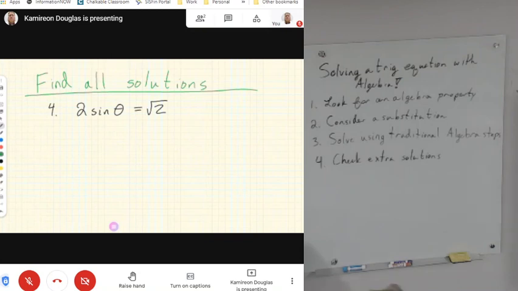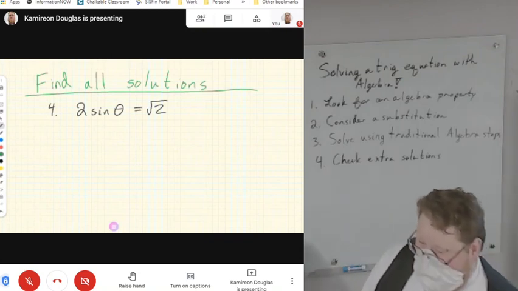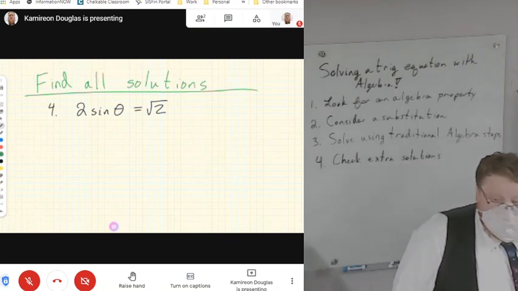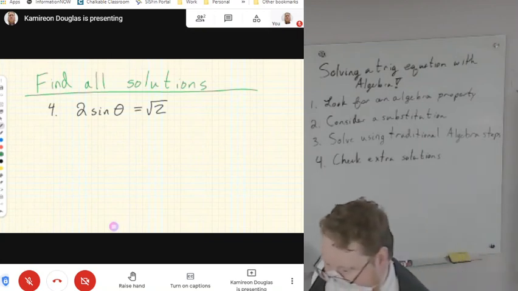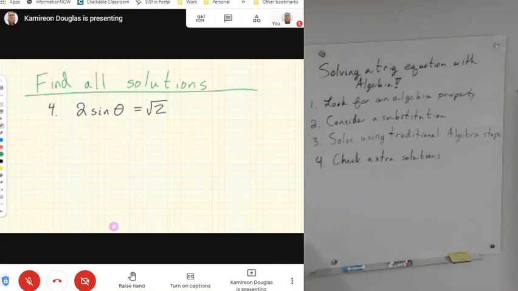They were all the ones listed in our cheat sheet: the Pythagorean identities, the reciprocal identities, the quotient identities, the sum and difference identities, the addition and subtraction identities, the double angles, the half angles, the reductions. Each one of these does something a little bit different. In section 5, all of that is an option. It is a method by which we could approach the problems we're going to be given.